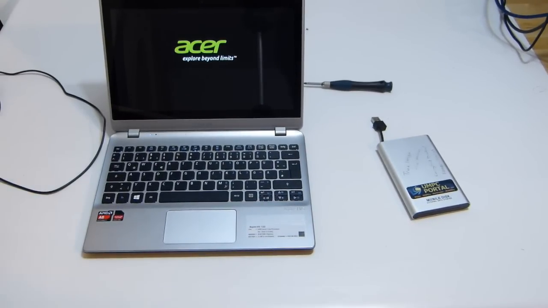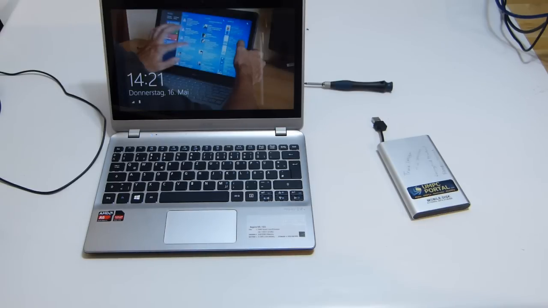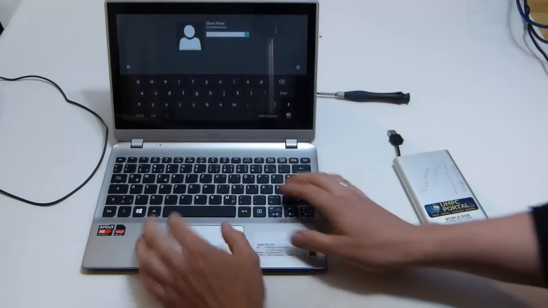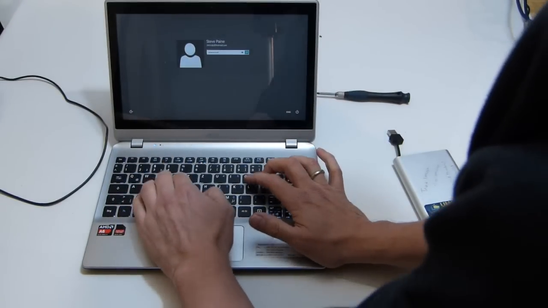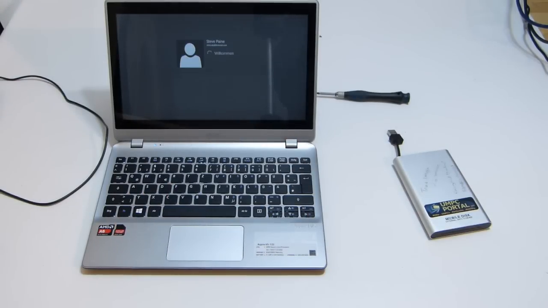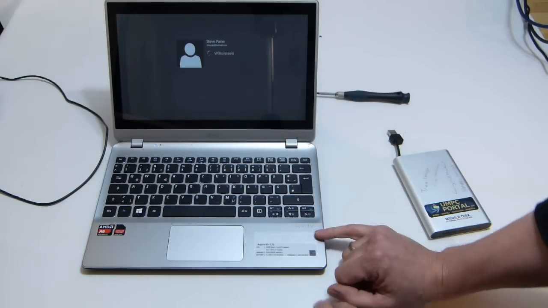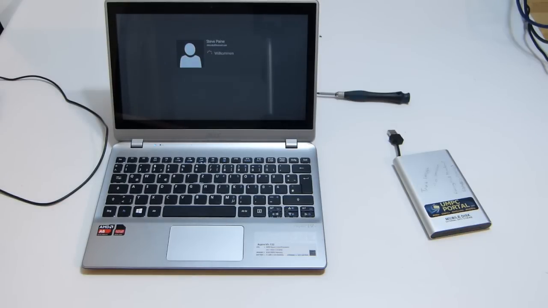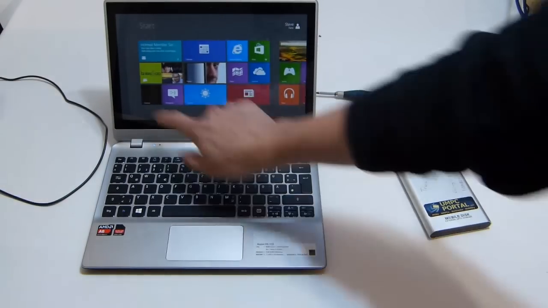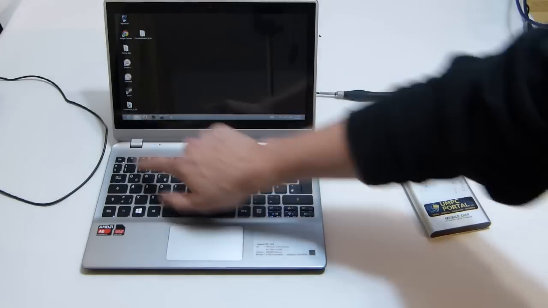Right. BIOS is around 6 seconds on this. And what was that? 12, 13, 14. That wasn't too much faster than the hard drive. So not a lot of the Windows 8 boot process is relying on drive speed these days. If it was Windows 7, you'd probably see it go down from 60 seconds to 20 seconds. Highly optimized on Windows 8. But anyway, it's working. And let's just go to File Manager there.